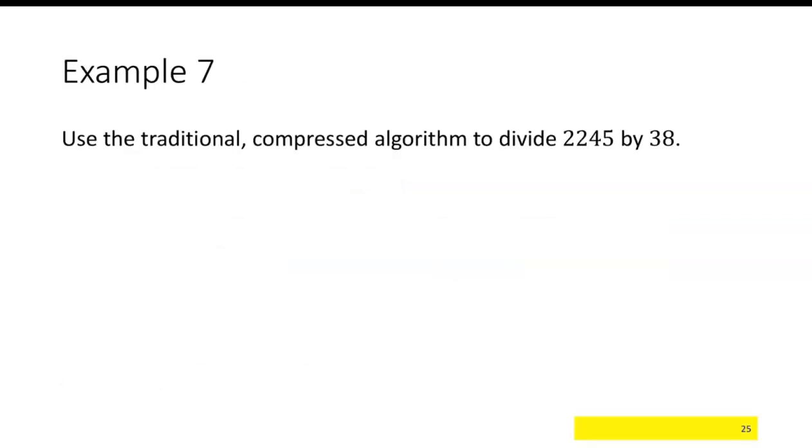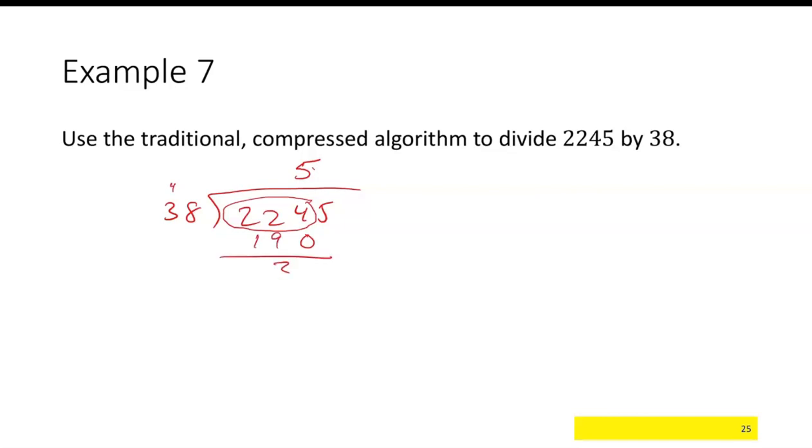And likewise, if I want to do 2,245 divided by 38, well, let's see here. 38 does not go into 2, does not go into 22, does go into 224. So let's start with that. 38 is about 40, so I'm going to go ahead and guess. I know 40 times 5 is 200, so let's start with 5. 5 times 8 is 40. 5 times 3 is 15, plus 4 is 19. So 345.